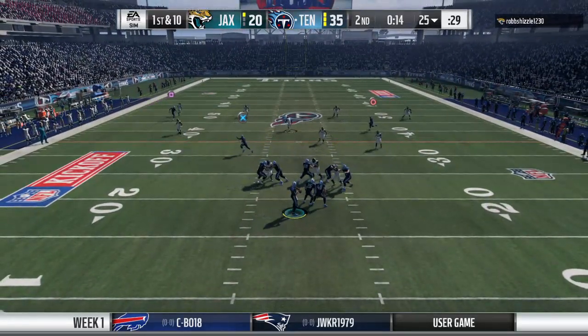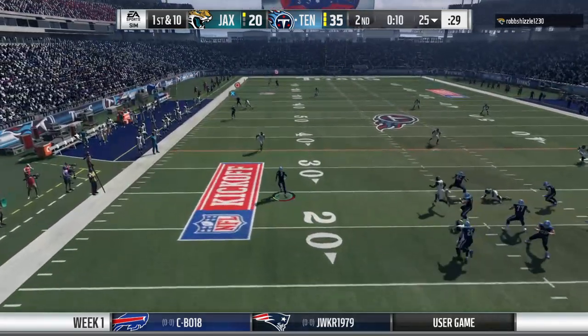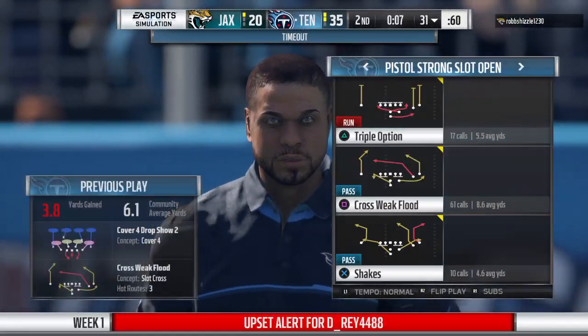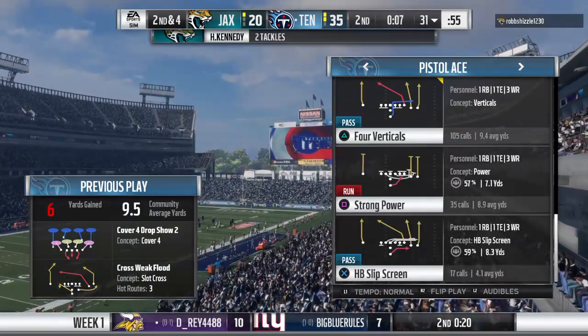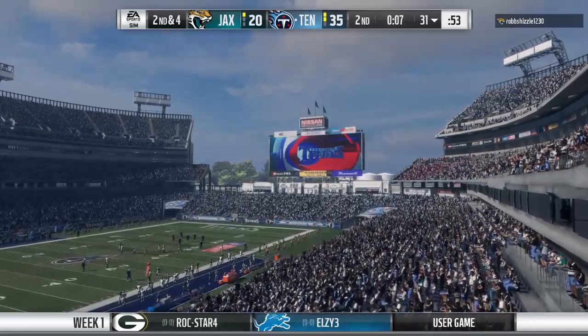Mariota now to throw on first down. Steps away to his left. Oh, he's got some breathing room. And they'll take him down at the 31-yard line. Now a timeout taken. Perhaps a chance for one more quick play and then another timeout if they hurry. We'll see.